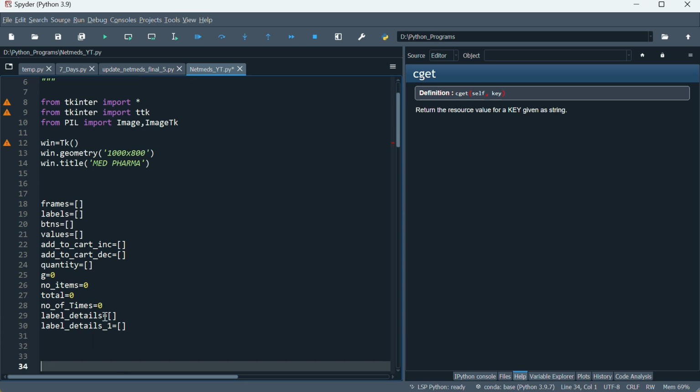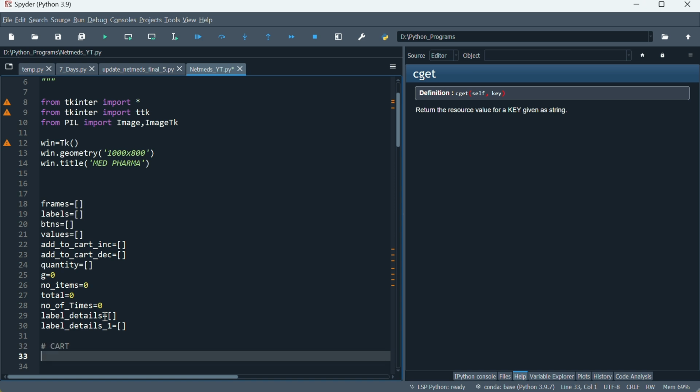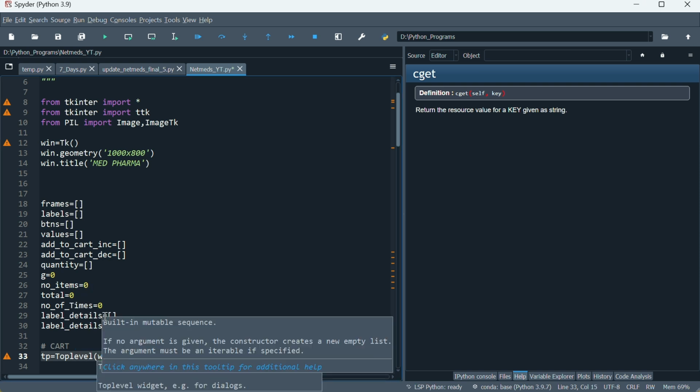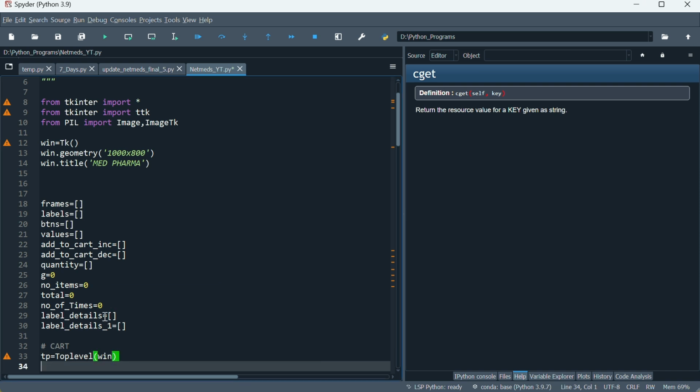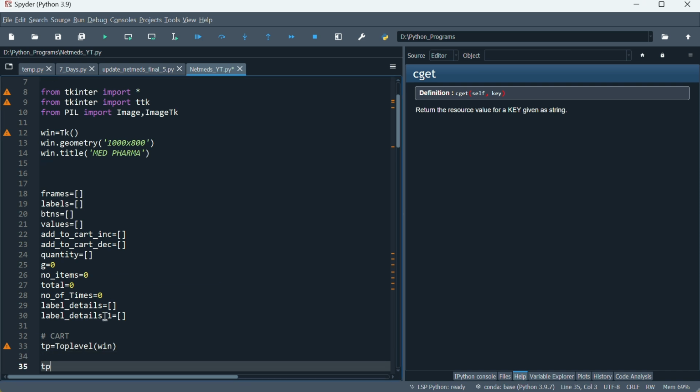And for the cart, let me write a top level window. So for the online cart, let me write the top level window, call it as TP equal to Toplevel. TP.title, I'm giving it equal to cart.